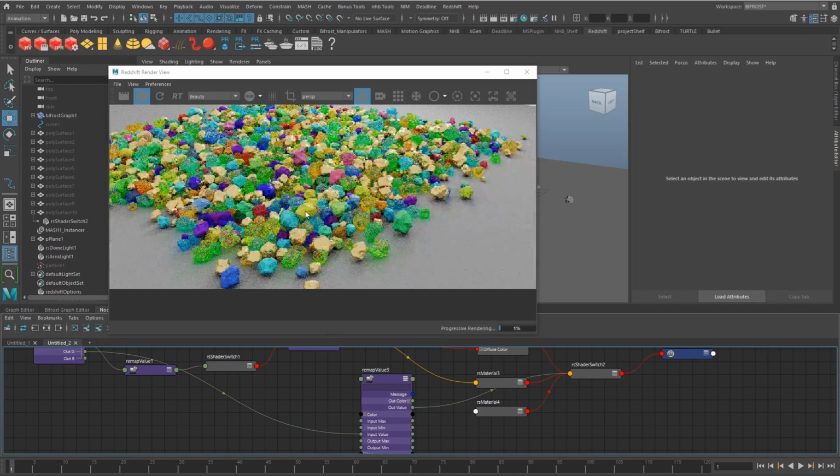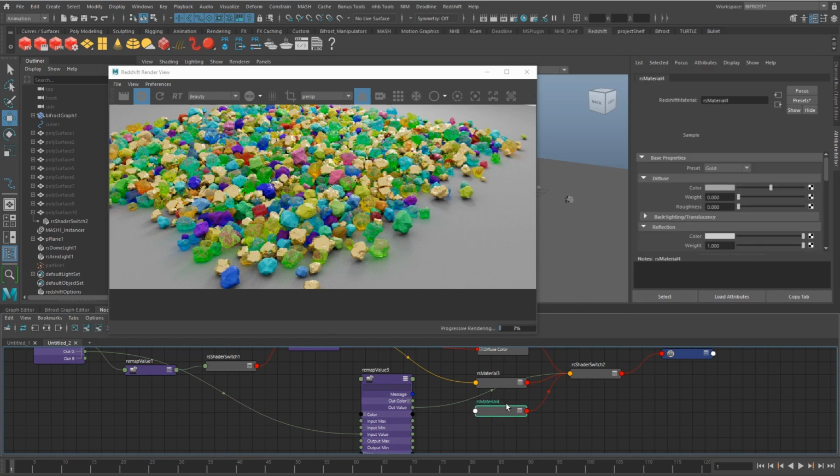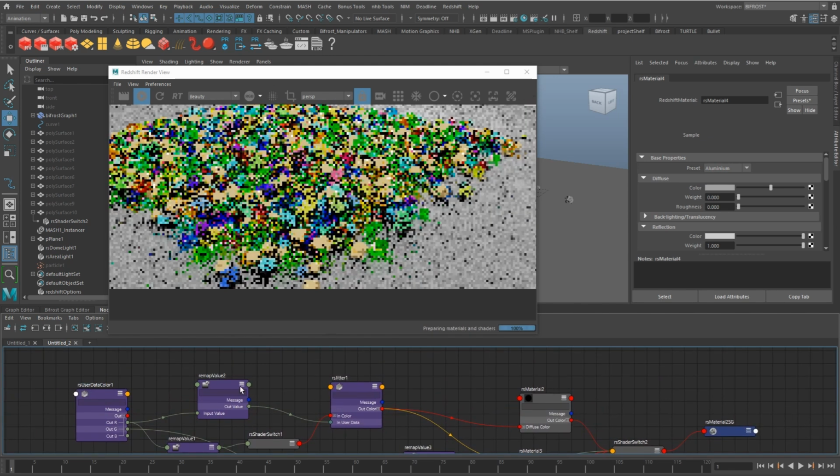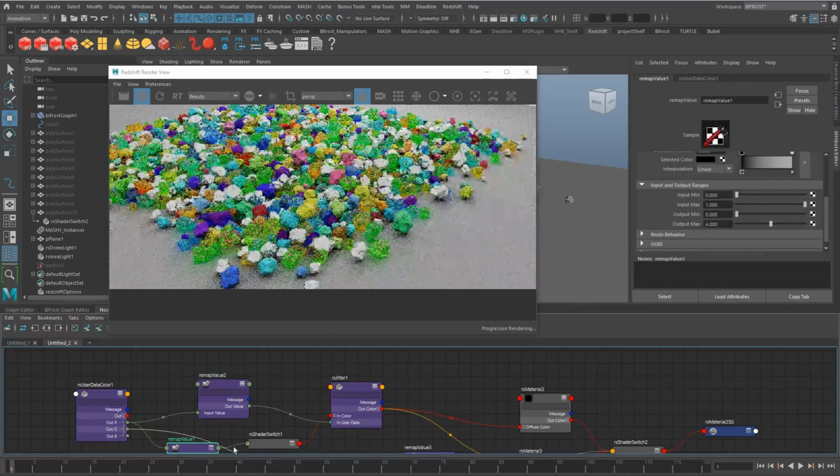So now we're getting opaque stones, we're getting transparent ones with different colors. We're getting gold, or maybe that was a bad choice. Maybe let's take aluminum. And maybe just tone down the colors.